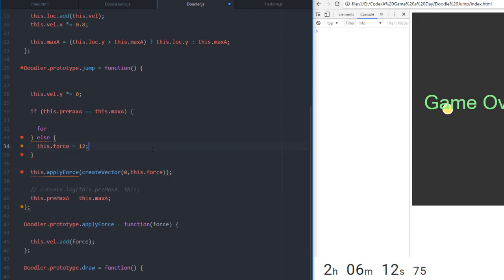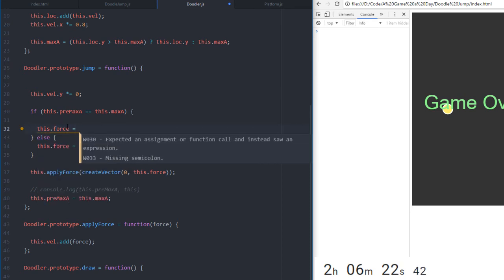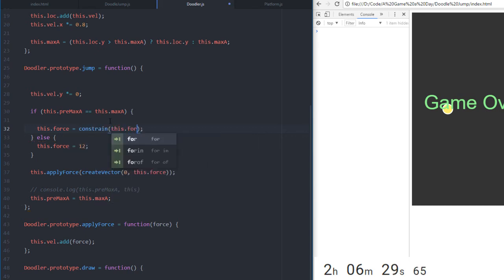So, this.force, there. This.force equals constrain this.force between 12 to like 16, something like that.